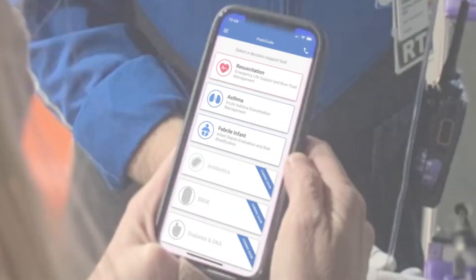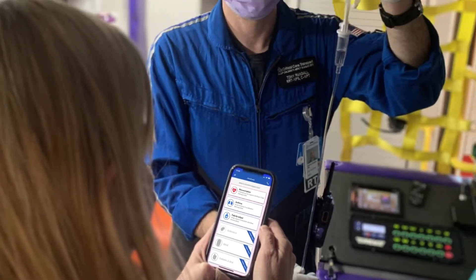Caring for kids in a critical scenario can be stressful, even for those of us who treat children every day. In urgent or high acuity moments when the initial decisions that you make will have a significant impact on a child's outcome, you want to be confident in the care you are providing, and having access to evidence-based, up-to-date clinical decision support could make every difference. Digging through care algorithms is time-consuming and can be confusing.